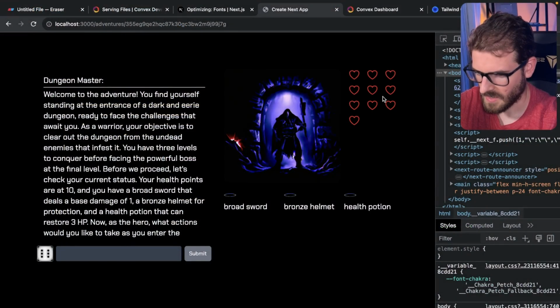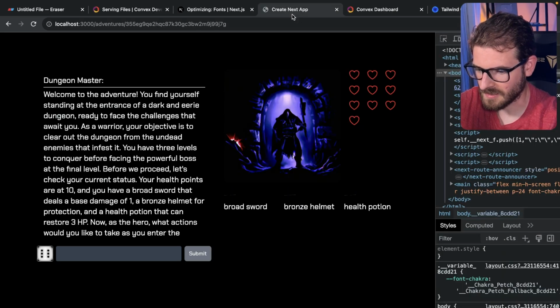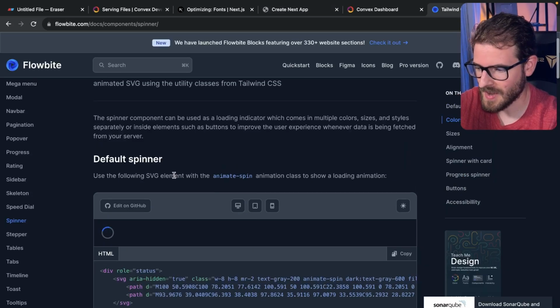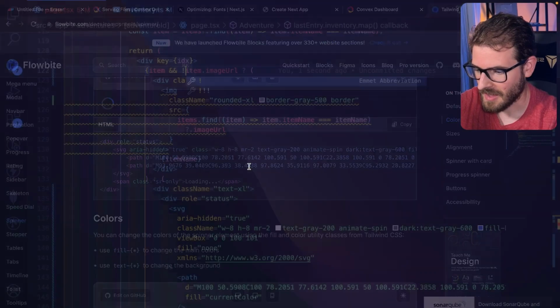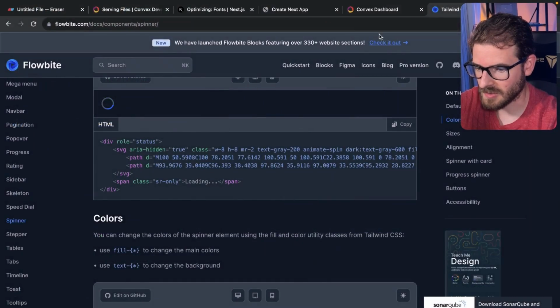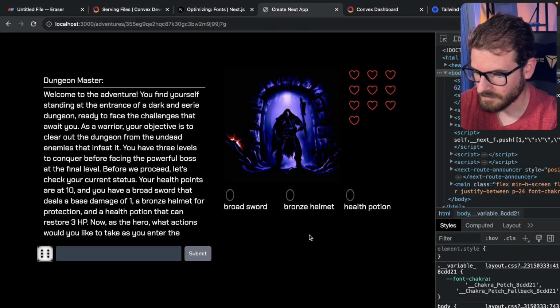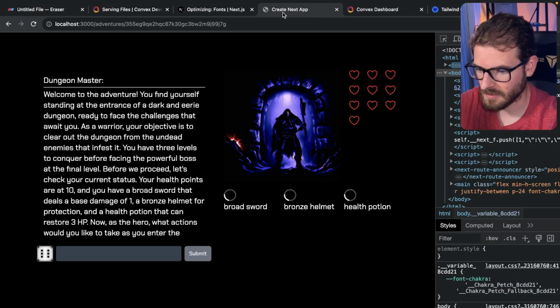That is weird. I don't know why it looks like that. It actually looks pretty cool. It's like a ring that's spinning. You know, we're gonna go with this. I don't think that's how it's supposed to look. I think you actually are supposed to install Flowbite, but we're gonna roll with that. I think what we could potentially do is just change the blue, and I'm gonna just make it gray so it's not so weird looking. I'll make it white actually. Let's just say fill white. See what happens if you do that.